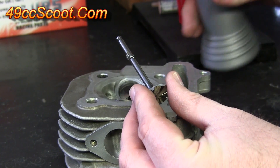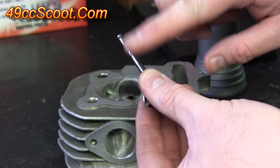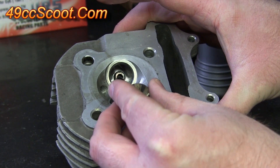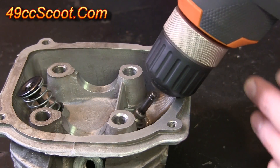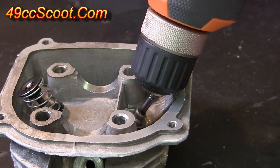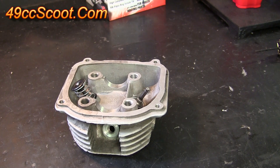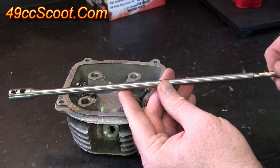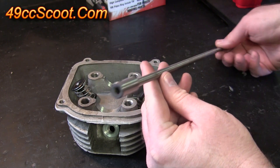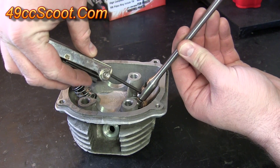The valve slash cutting tool can then be placed into the head as you would insert a normal valve, with a little bit of oil on the stem for lubrication. Then you'll need to find a way to spin the valve. You will probably find that standard drills won't reach the valve well enough to chuck it up securely because of the cylinder head's design on these small engines. I used a drill bit extension that secured the valve in it with a set screw — you can find these at most hardware stores.